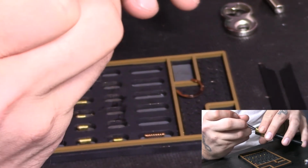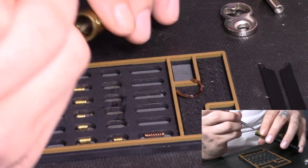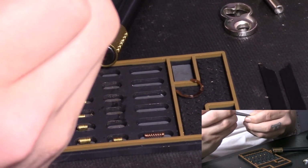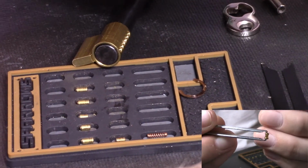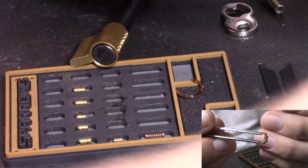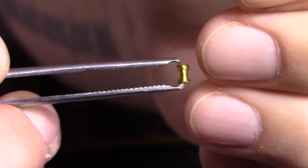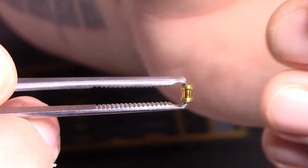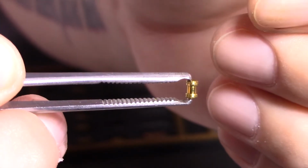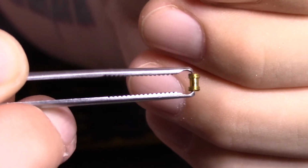Driver pin 2 is a serrated spool pin, which, oh, I love these pins. One of my favorite commercial pins. It has serrations on the top and the bottom, which may be hard to see on the non-high def camera, but bring it to the high def camera, you should, if we can get this thing to focus. If you look at the top and the bottom, you will see some indentations. You can see it on the top and the bottom there. Hopefully that comes out good. Definitely one of my favorite pins.